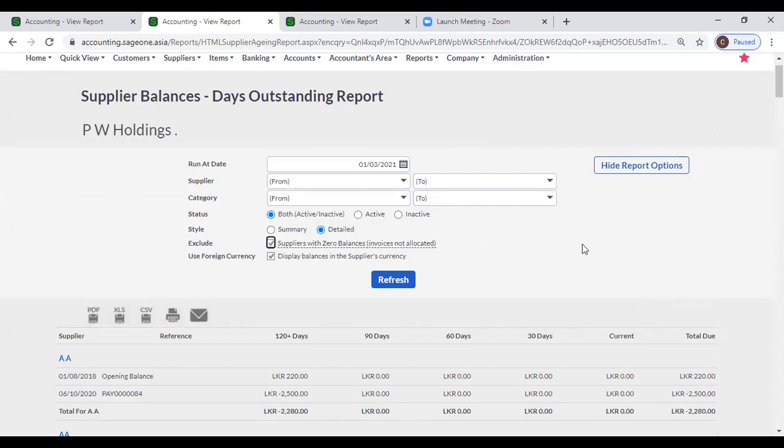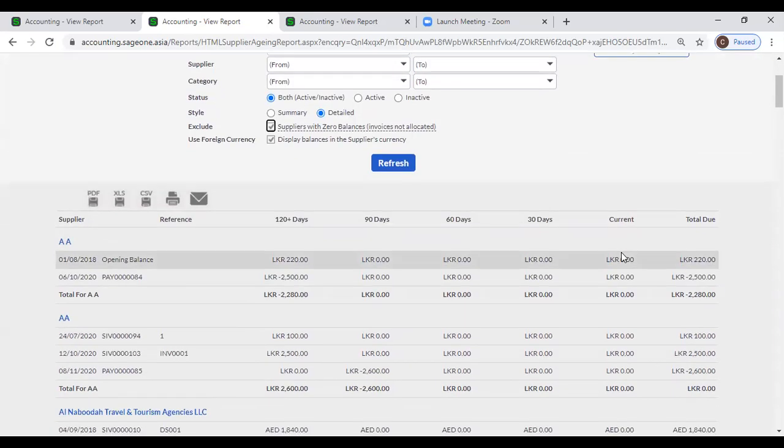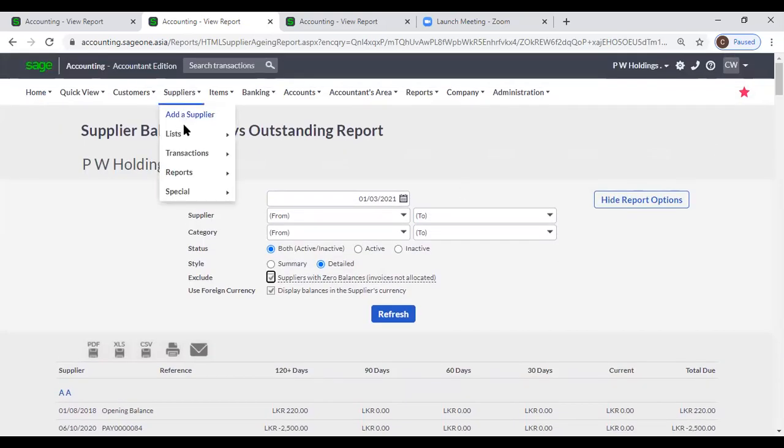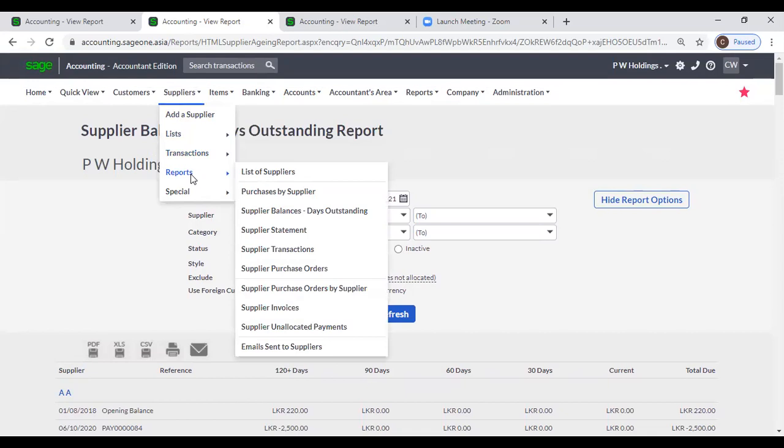Okay, and this report also you can export to PDF, Excel, CSV, or you can print or email. Okay. Now you can check these 3 reports: list of suppliers, purchases by supplier, and supplier balances, days outstanding report.